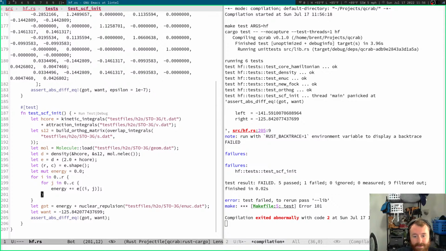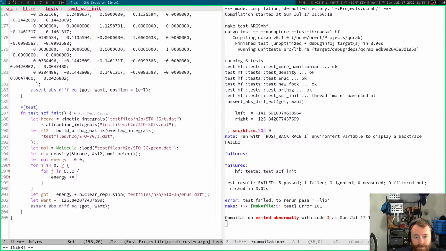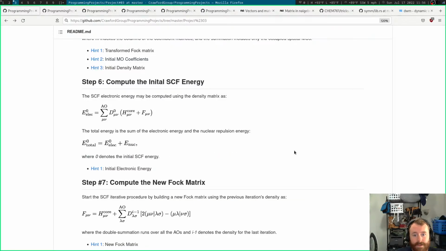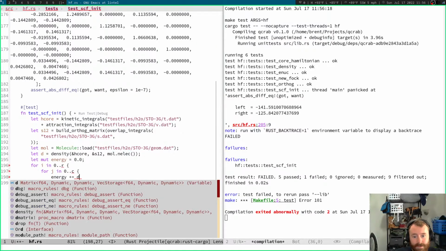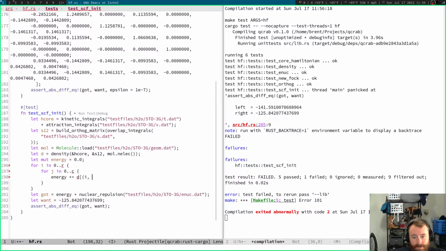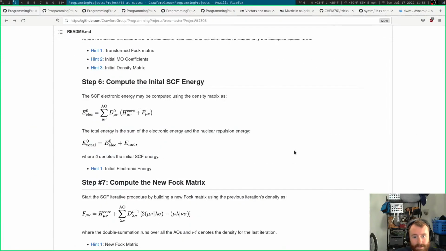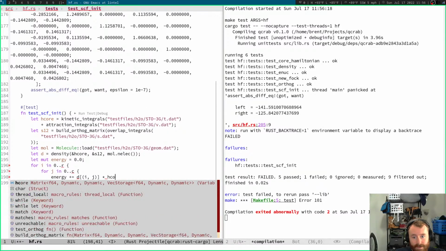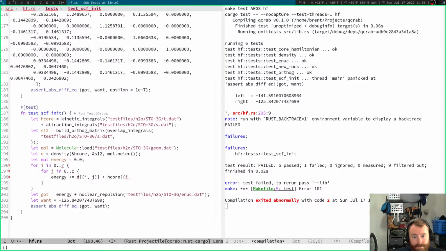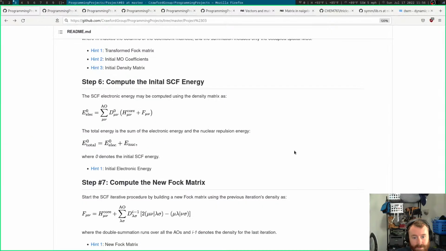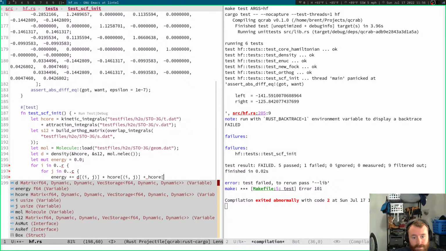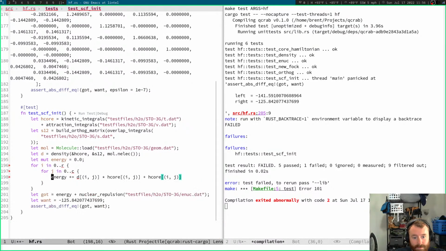Okay, maybe it is element-wise. So let's take D ij times H core. Oh, whoops.